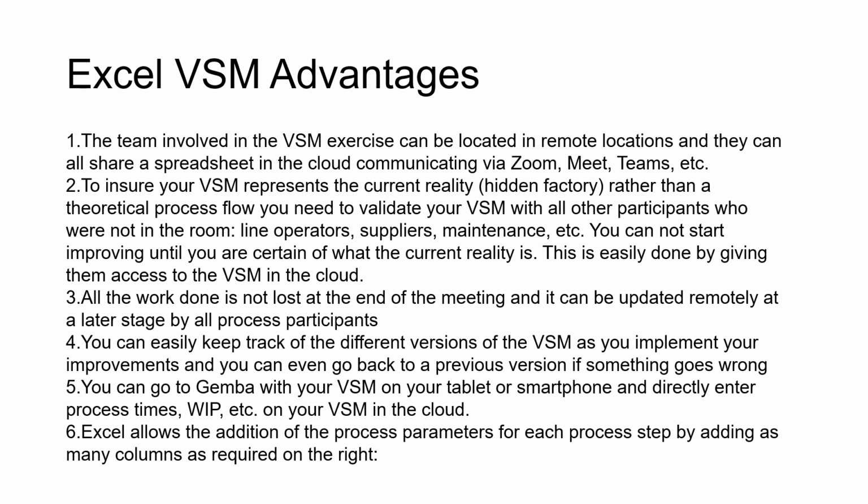All the work done is not lost at the end of the session, and it can be updated remotely at a later stage by all process participants. You can easily keep track of the different versions of the VSM as you implement your improvements, and you can even go back to a previous version if something goes wrong. You can go to Gemba with your VSM on your tablet or smartphone and directly enter process times, WIP, on your VSM in the cloud.